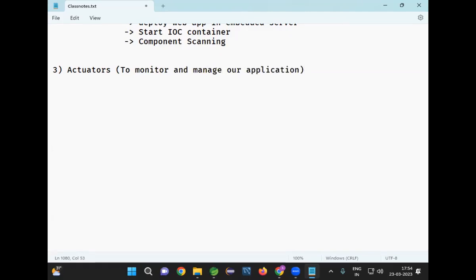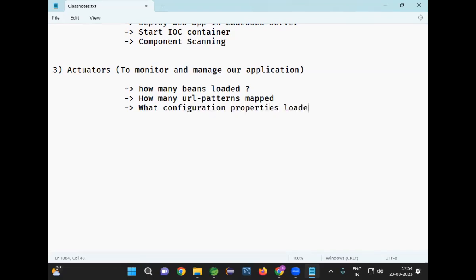When we run our application, we need to understand how many classes are loaded by my application, how many beans are loaded by the IOC container, how many URL patterns are mapped in our application, and what configuration properties are loaded by my application.